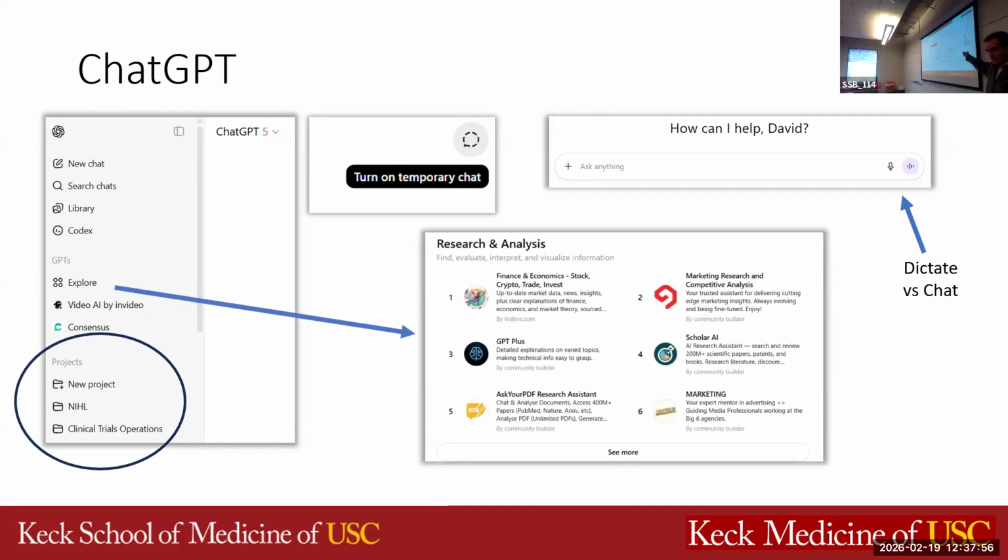This is the ChatGPT Explorer part. So under the GPTs, there's Explore. This is the subsection that says research and analysis. There's other ones like lifestyle and entertainment and languages and coding and all sorts of things. So that's where you can find other GPTs. The USC version right now is very limited. They haven't turned all of these on. In fact, they've turned almost none of them on. So there's almost nothing you can work with, but they will eventually get there.